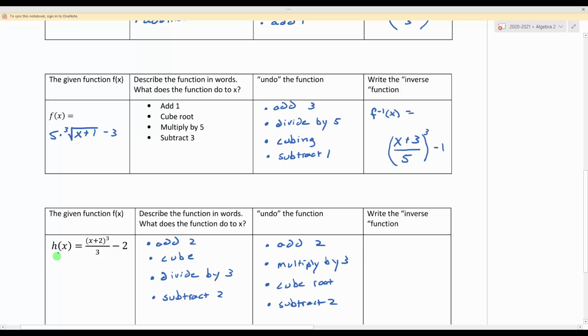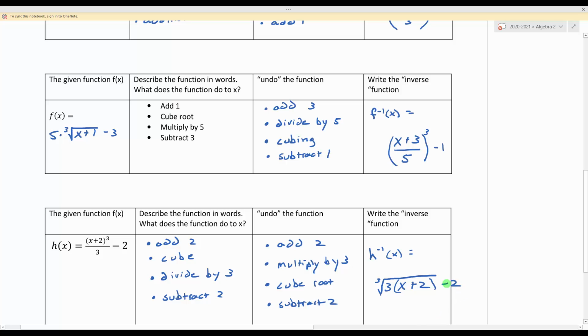So let's get that set up. Notice my function here is named h. So when I write my inverse function, I'm going to say h inverse of x, right? So that negative 1 makes it an inverse. And I'm going to write my input. There's my x, and I'm going to do this stuff to it. So I'm going to say add 2, multiply by 3. Okay, so I'm going to put this whole thing in parentheses, and then I'm going to multiply by 3. And then it wants me to cube root. So remember, that looks just like a square root with a little 3. And then it wants me to subtract 2.